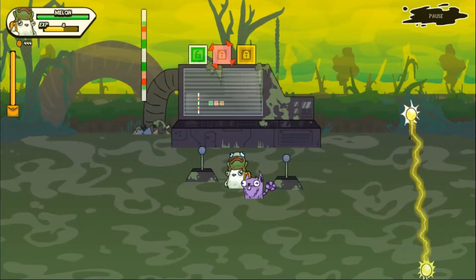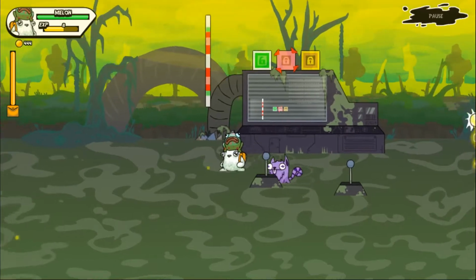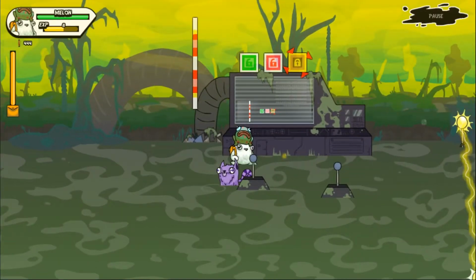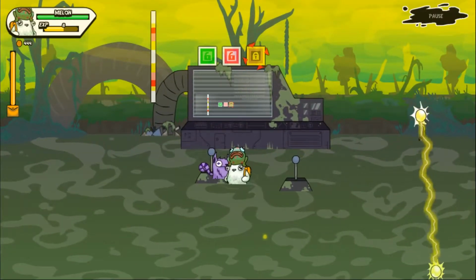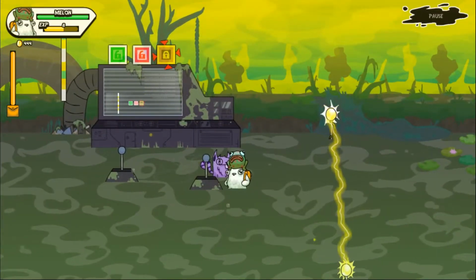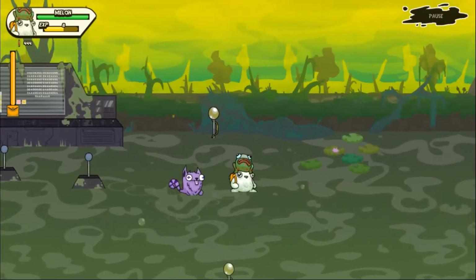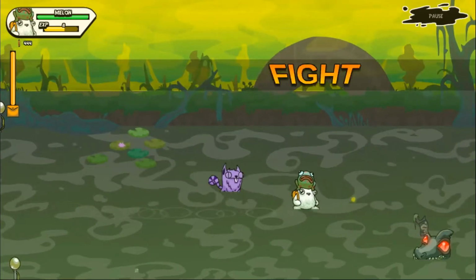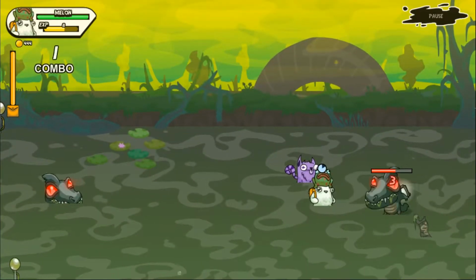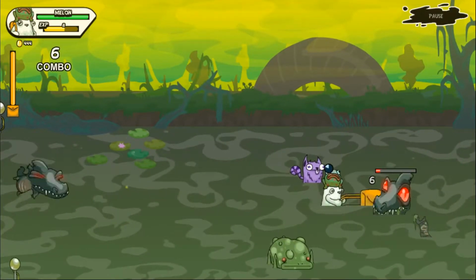So here we go. So now it's all red. There we go. Now we need to get them all yellow, and once that has happened, that should allow us to go through that electric fence thing. There we go. Electric lasers. That's the word I was looking for. I was looking for lasers. I wasn't looking for fence.